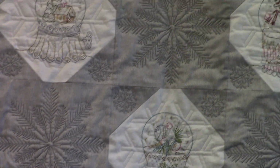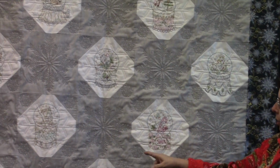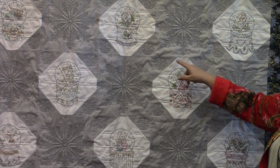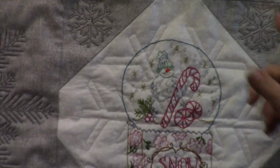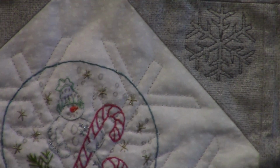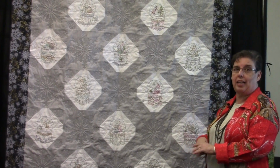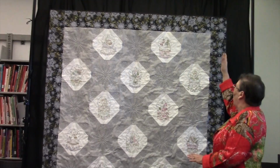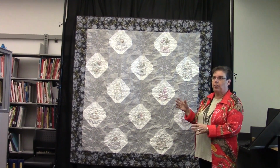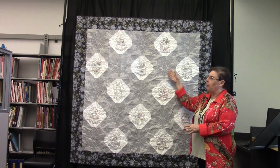After having done that, I looked at the quilt and decided these little triangles just poofed up too much for me. So I went back in and took the time to do small design snowflakes in the corner. They happen to be the very same design that is inside the embroidered block, but just in a smaller scale and done in the gray thread. The border, if you could see it, and this is one of those items where a busy border hides all of your machine quilting that you've done, is again in snowflakes down and around on the outside border. I like using the gray and the silver thread. It's a dark gray thread, it's not silver metallic, to make the snowflake pop.